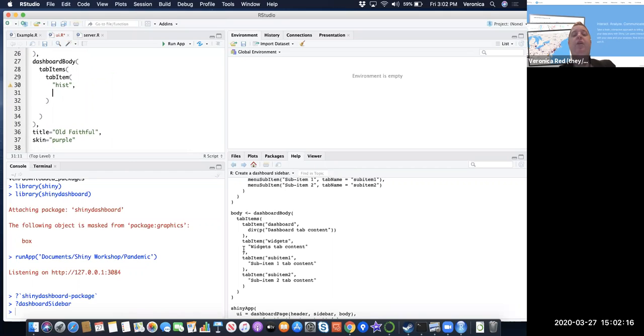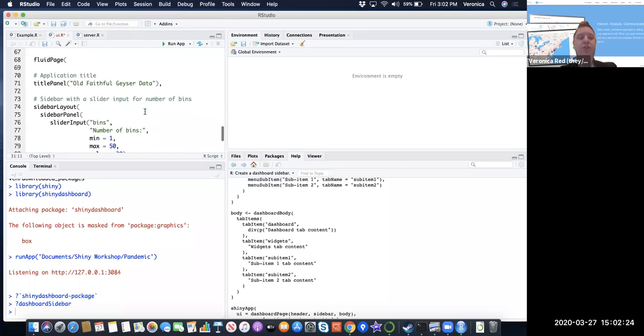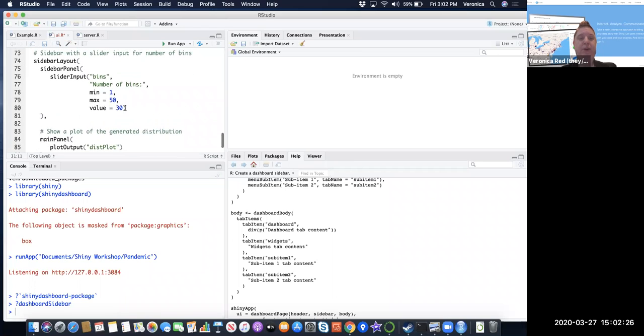Now, I also need to put in what we're going to put into our tab. So I'm going to go down here to this slider input bit, make sure I've got the whole thing, all the way down to this parentheses with the value equals 30.